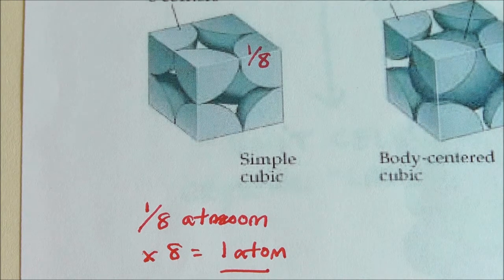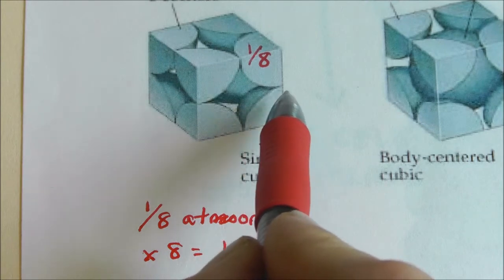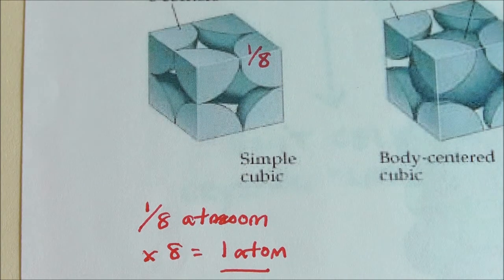Of course, there's 8 atoms that are associated with that unit cell, but if you take the actual volume of the atom that's inside the cell, that is equivalent to 1. Now, why is it only 1? There's 8 in there. Well, it's because this guy is being shared by 8 other unit cells, if all there are is corner atoms in simple cubic.